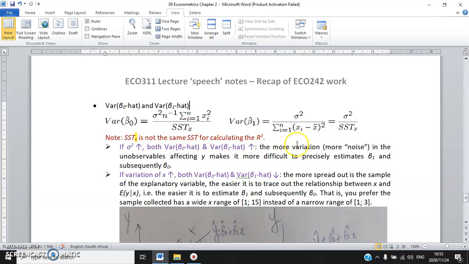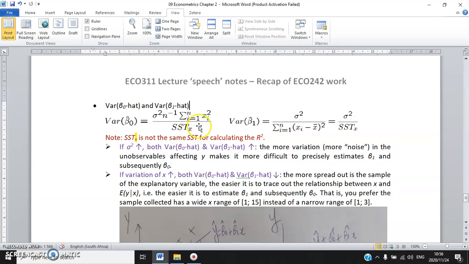So the total sum of square of x is all about the dispersion of the x around the sample mean of x. And then ideally we want the variance of B0 hat and variance of B1 hat to be as small as possible. The first factor is the sample size, and it only has an impact here, because n only features here. Remember, as I said before, n to the power of -1 means 1 over n. So you can put the n here.